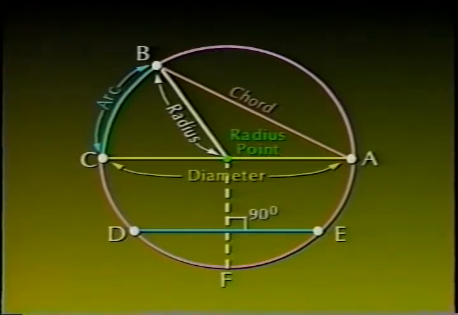Also, if a line is drawn from the center of a circle, line from RP to point F, perpendicular to a chord, it bisects the chord and the arc defined by the chord. This important rule comes into play when working with circular highway curves. Sector and segment are another two elements of a curve that should be familiar to a surveyor, as they are often used to calculate areas of surveys with curved boundaries.